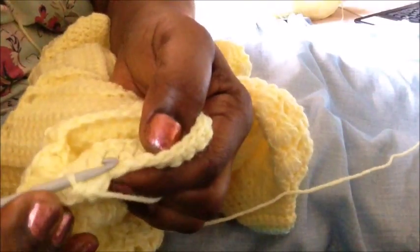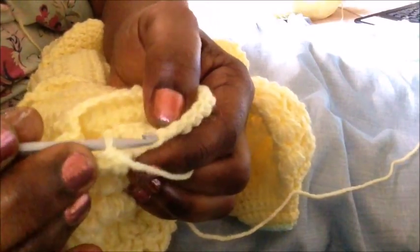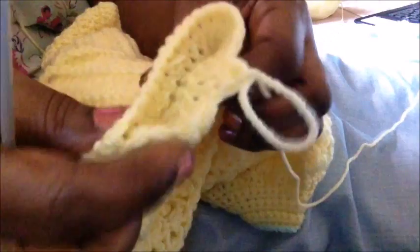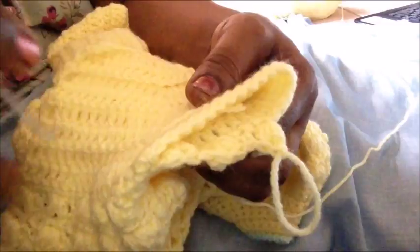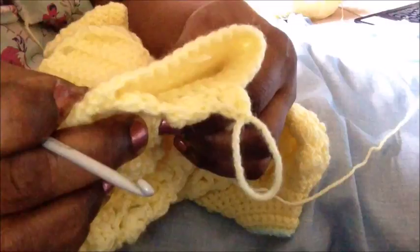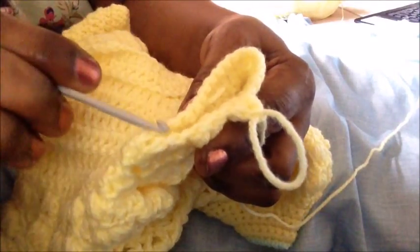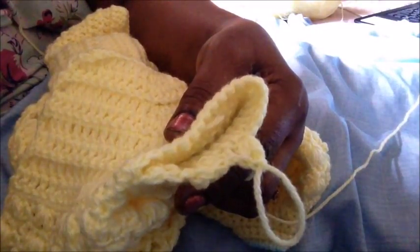So now you're going to skip one single crochet in this other single crochet, then you're going to make a cluster in the other single crochet until we come to the other end where we began, and we're going to slip stitch in the first single crochet, and we're going to continue in this pattern. At the end of this round, we're going to have 7 cluster groups. So I'm going to complete this round, and I'm going to meet you back so we can continue on completing the sleeve.